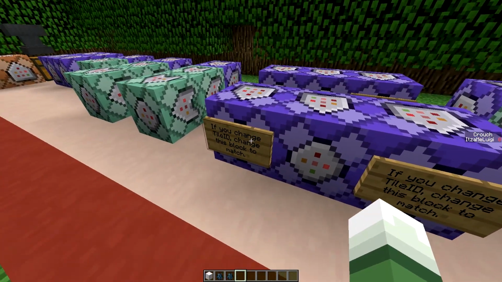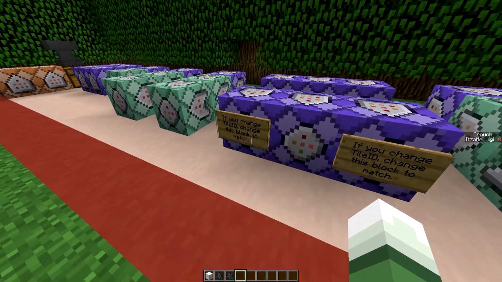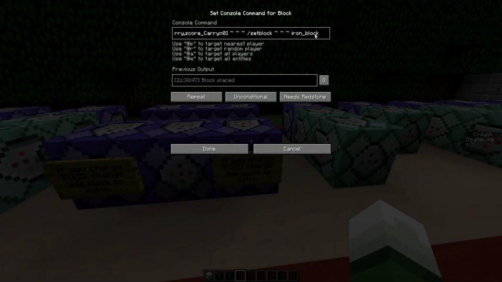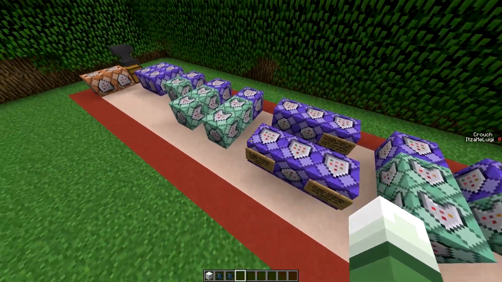Now if you read these two signs, it said if you change the tile ID, change this block to match. So it says set iron block, so if you set that to 1, you will want to change it to stone, as well as changing this to stone as well. But that is how this invention works in a nutshell.